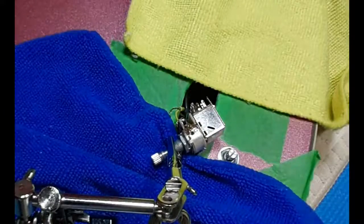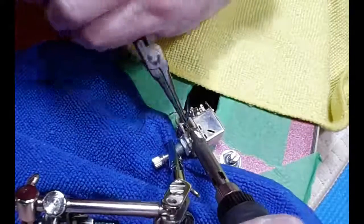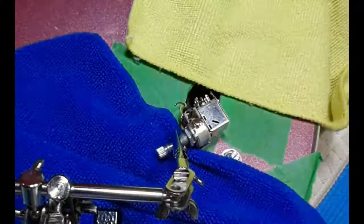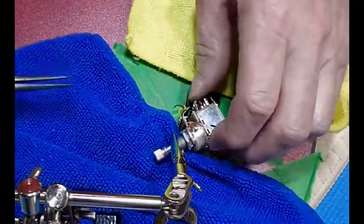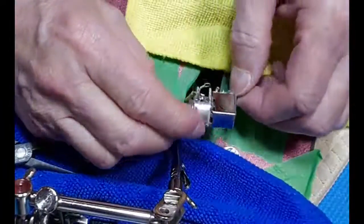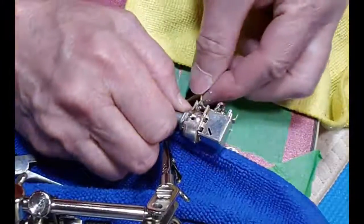Alrighty, let's see if I can just bend this lug back away from the ground. Got it. I'm just going to bring that one back out to the front. We'll do the same thing with that one as we did with the other one, which is to put my own ground to the bottom of the pot. I'm not going to add a trailing resistor in the neck because I think the neck is okay. When it's split, it's not as thin-sounding.